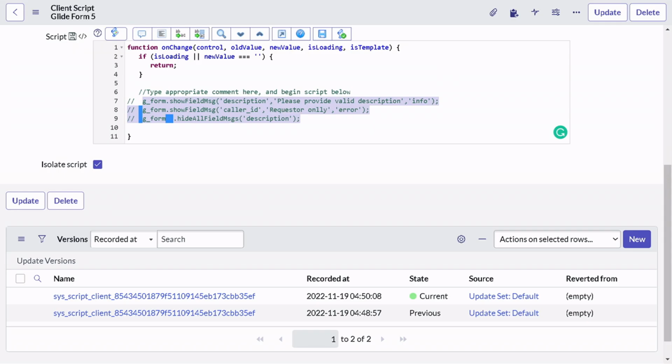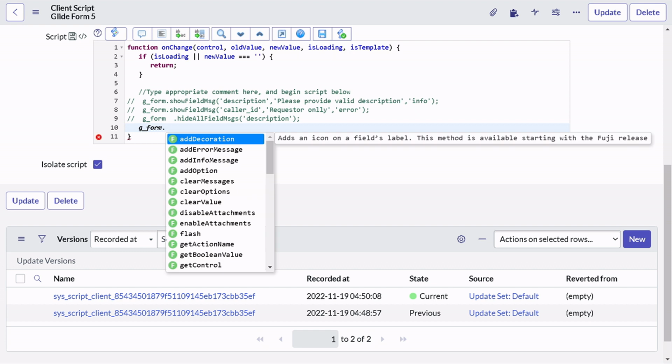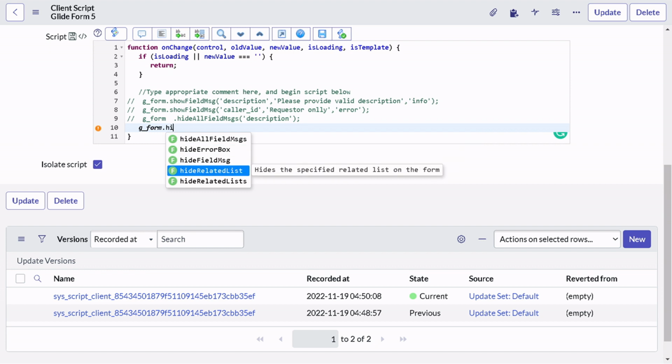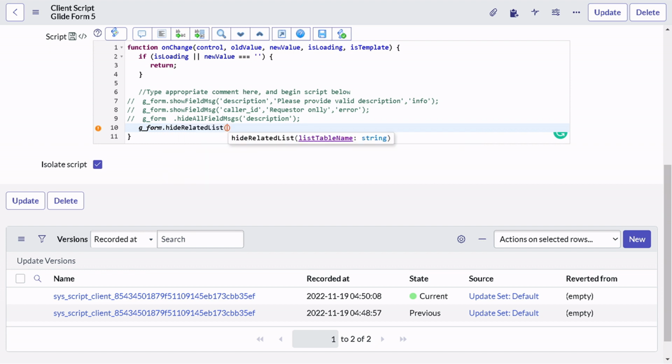So what you can do is g_form.hideRelatedList, and you can provide which particular related list you want to hide.